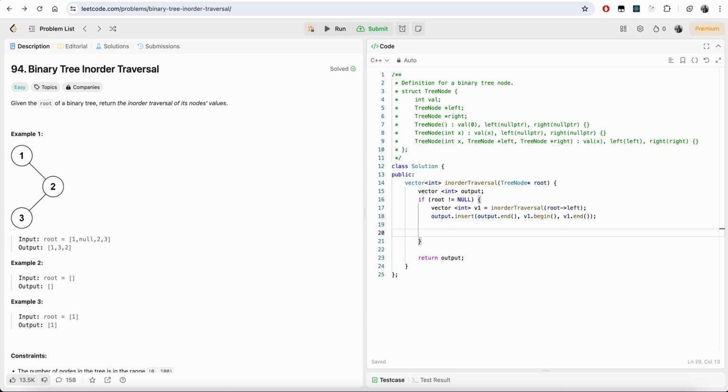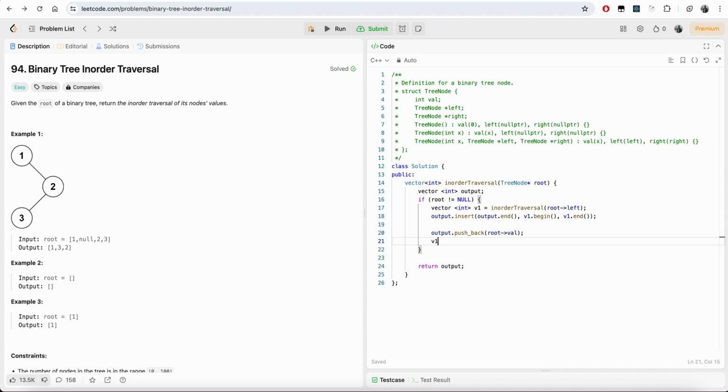Okay, then we'll v1 dot push back the current node, which is root val. This will be our output which we have to return.